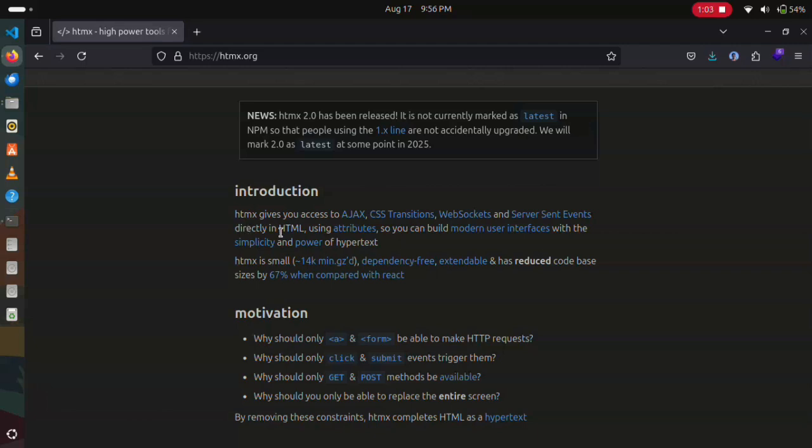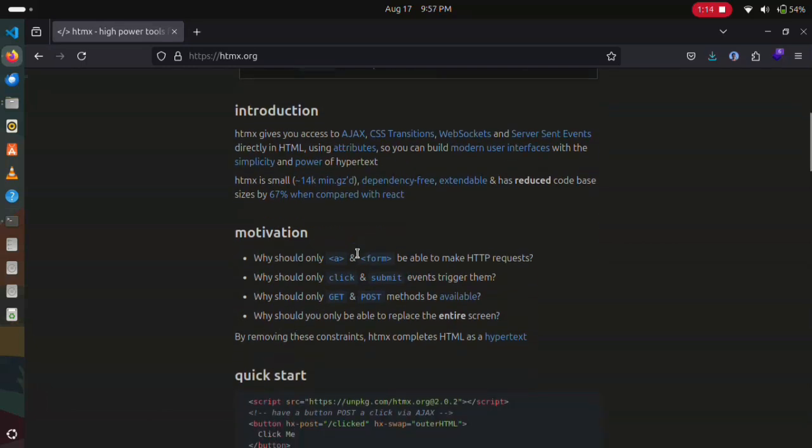What I know is that it uses HTML attributes to do stuff that you might need JavaScript to do for you.